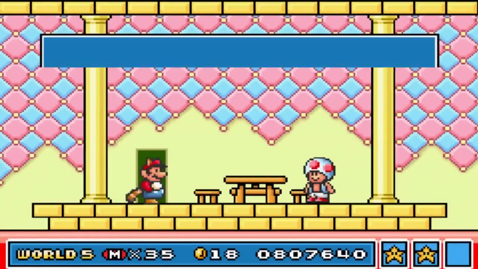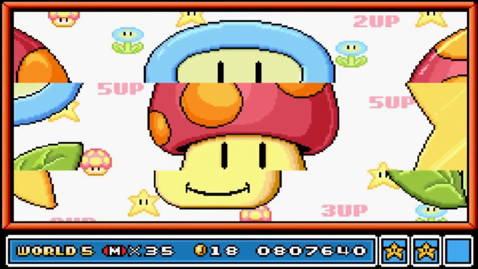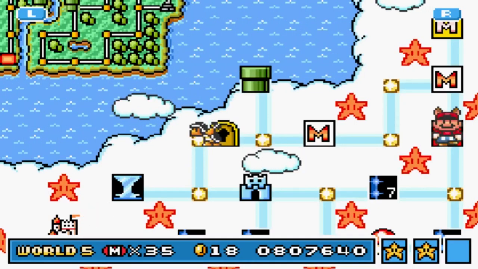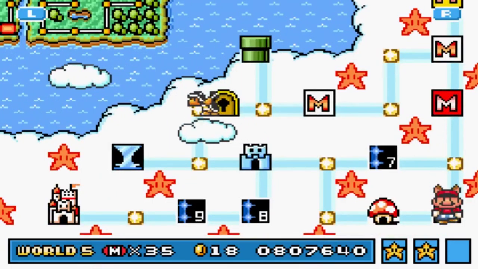Here we can line up the pictures and try to get one-ups. Let's see, we got a fire flower. I messed that up. Dang it. I knew it as soon as I clicked on it because it didn't feel right, but oh well. I think the last time we won was probably in World 1, to be honest, is the last time I remember. Let's go to level 6 next.